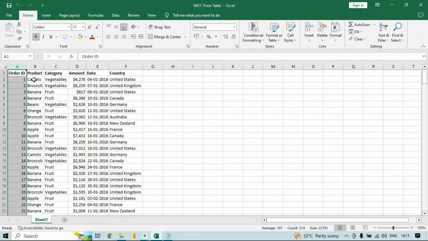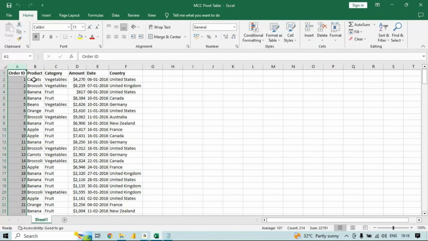Then amount: for each product or category, the total amount. Then date: when we sent the order. Country: the countries to which we have sent the product. So these are the data we have.